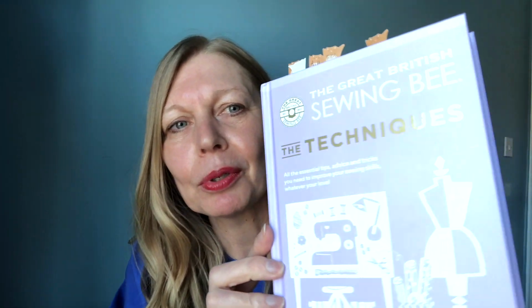And today is day 71 of 100 days of sewing, and I've got a quick review of this new Great British Sewing Bee Techniques book for you.